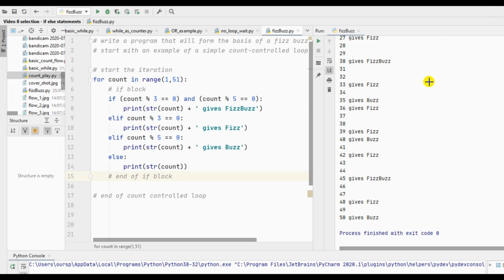So guys, if you did want to study the flowchart and study the code solution in a little bit more detail, then obviously rewind the video a little bit and pause where you need to.